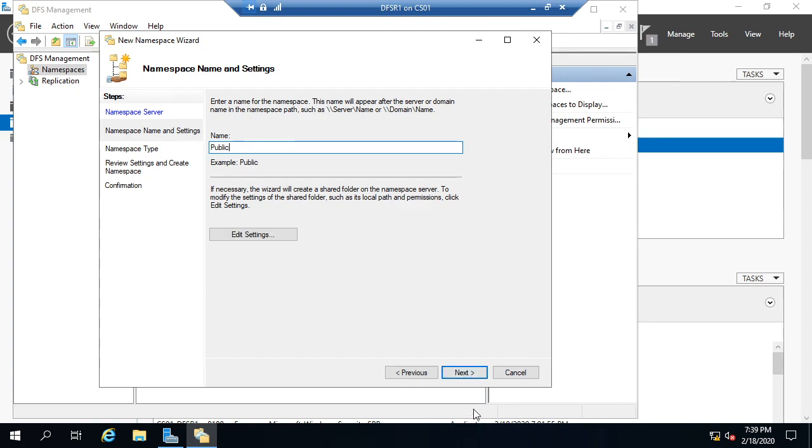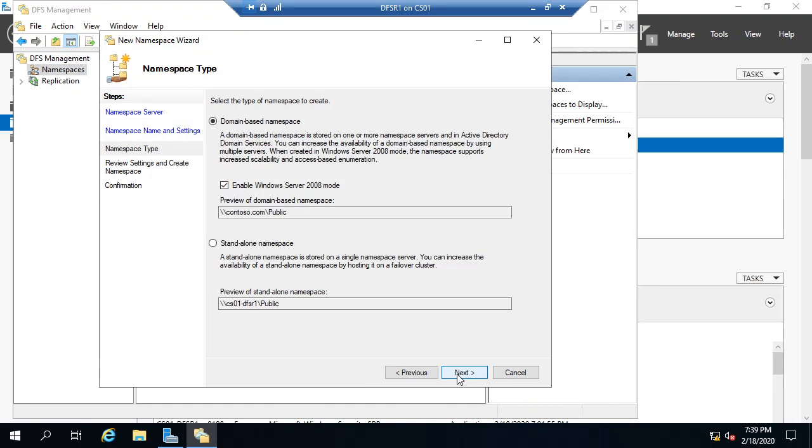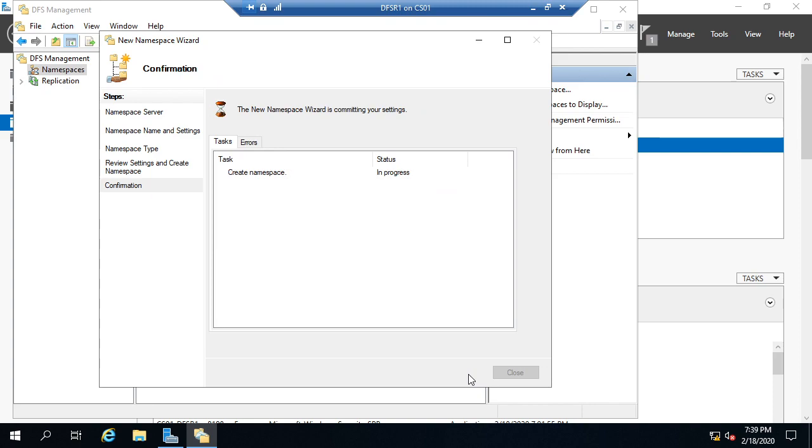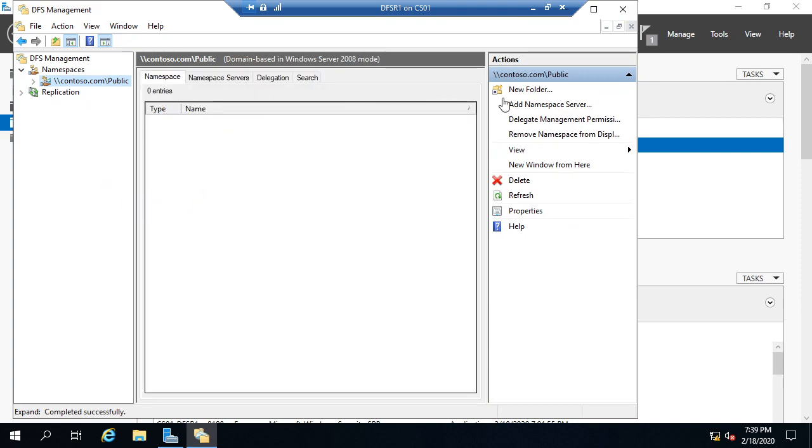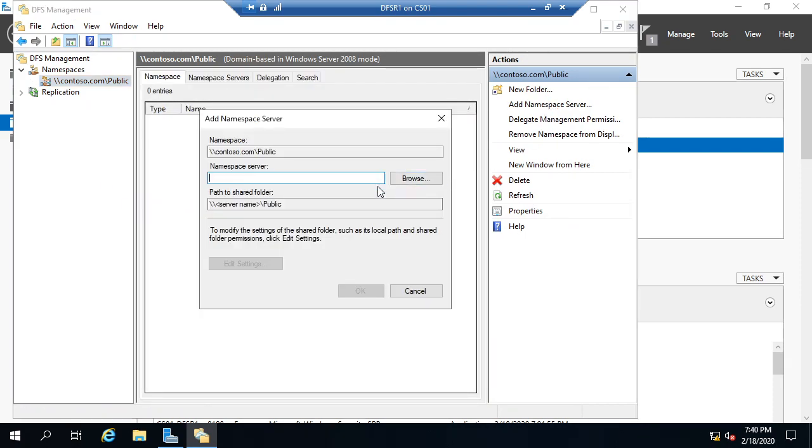So I'm going to call the namespace public, like the example. It's going to be part of a domain, so I have replication. Create. Then I'm going to add a namespace server. CS01 DFS R2. Again, I'm using layer 2 to communicate.